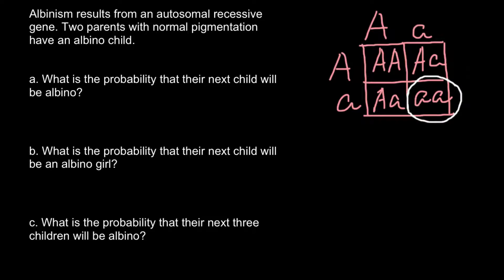As you see, chances would be 1 out of 4. So 2 would be carriers here but the phenotype would be normal, and 1 would be homozygous dominant. So 3 out of 4 would be phenotypically normal, and 1 out of 4 or 25% would be affected with this genetic disorder.